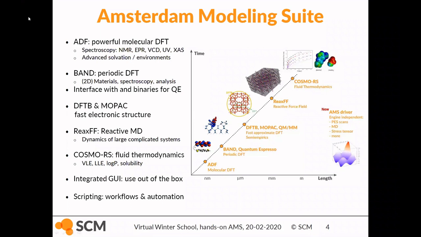Then a little bit further down the line in history, we started working on faster electronic structure methods, and particularly we incorporated Jimmy Stewart's MOPAC semi-empirical code, and we worked with a couple of groups to implement density functional based tight binding, which essentially is a quick way to get rather good approximate DFT results. And that can be applied to molecules as well as periodic systems.